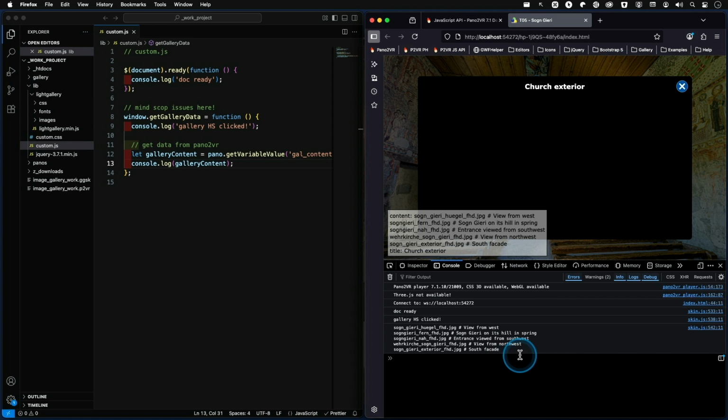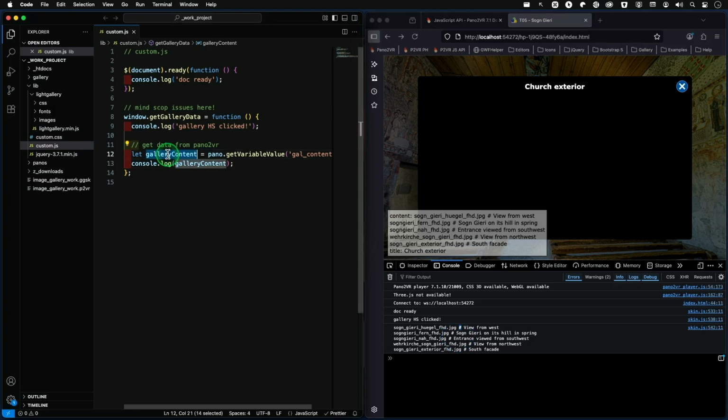Here it is. And now you see the output with the hash-separated file name, description or caption and so on. And we have a new line. It is reflected in the console as well. And now we have our gallery content skin variable thrown into the galleryContent JavaScript variable, and now we can process it in a way we need for building up the gallery.